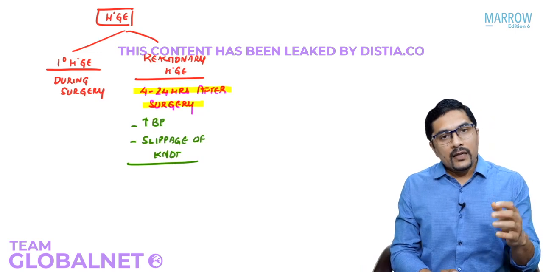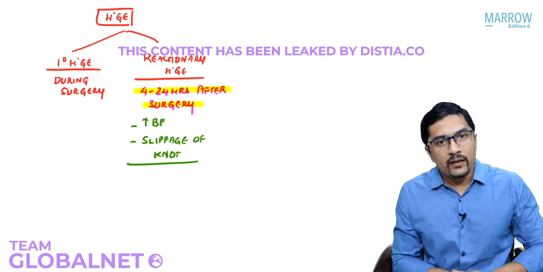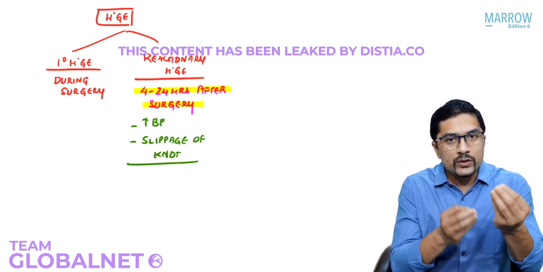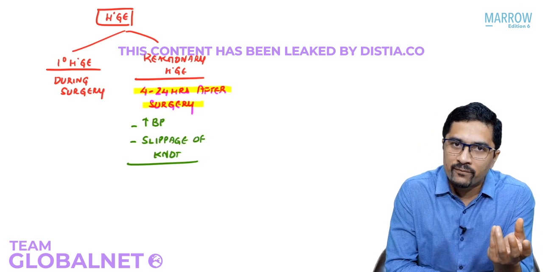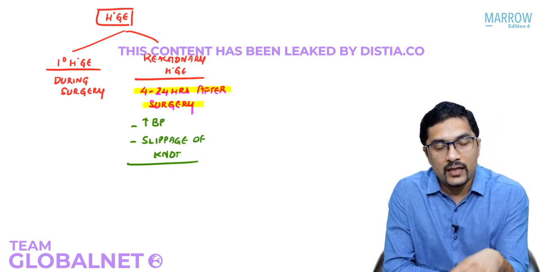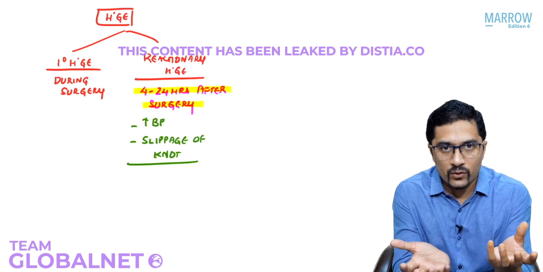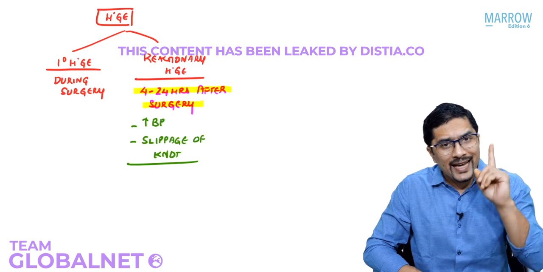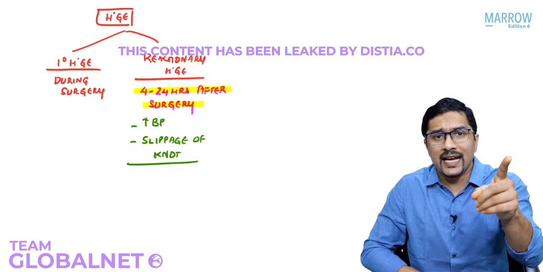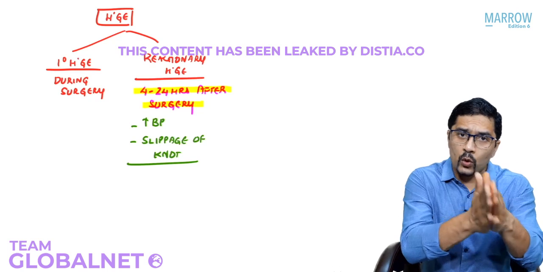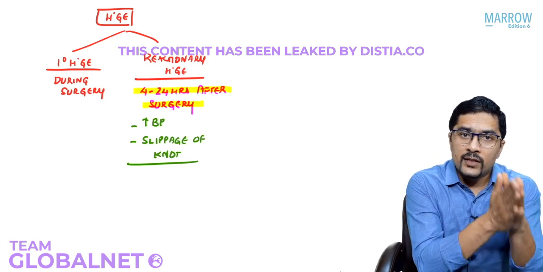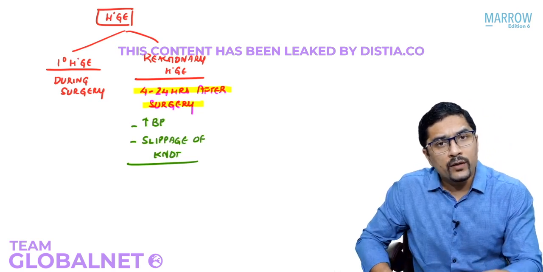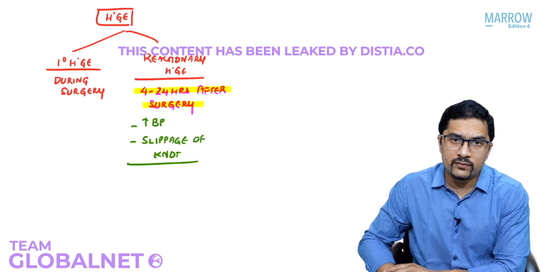so that I have a bloodless field when I'm doing surgery. Okay. But if I close at the same low BP and then the BP rises in the post-operative period, then small oozers and vessels can start bleeding later on. And I won't come to know about it unless it manifests in the drain. Okay. Which is why, as a surgeon, before I start closing any wound, I ask the anesthetist, is the blood pressure close to the baseline blood pressure? So I will only start closing when the blood pressure is close to the baseline blood pressure, so that I don't miss out on this reactionary hemorrhage later on. Okay.